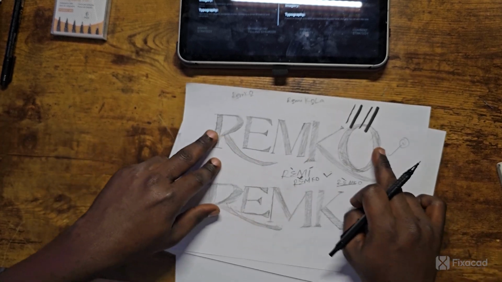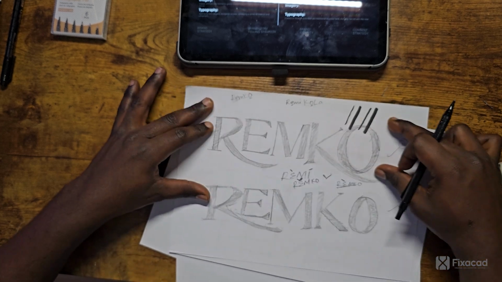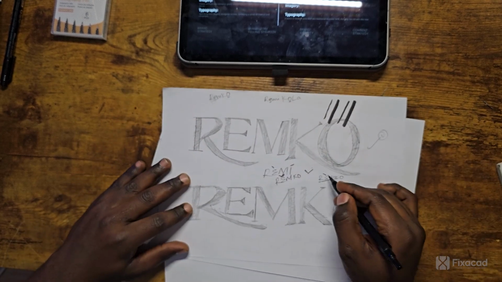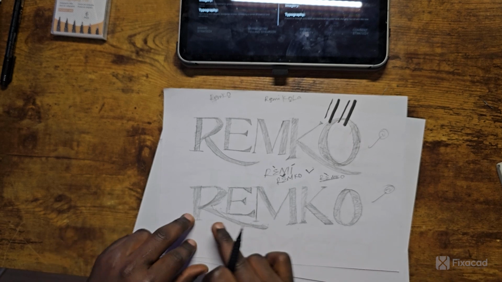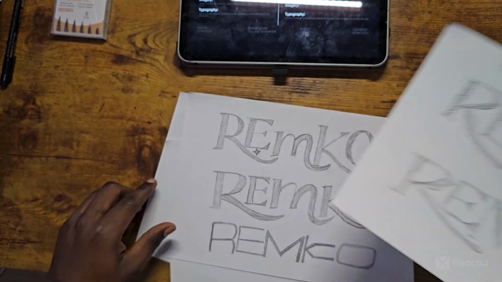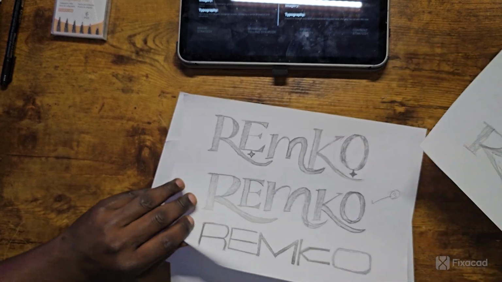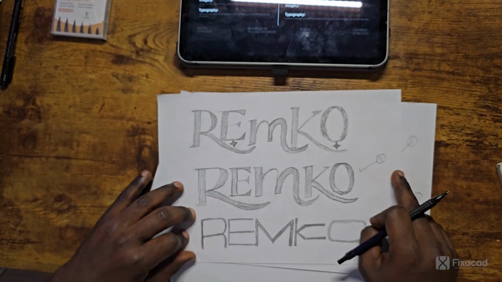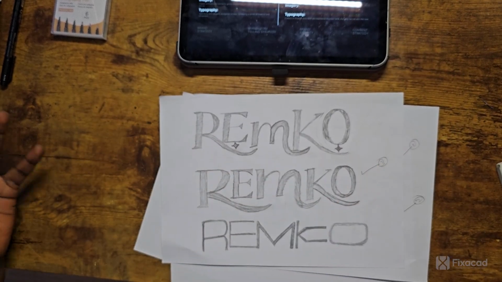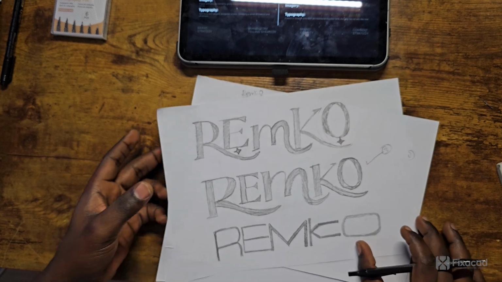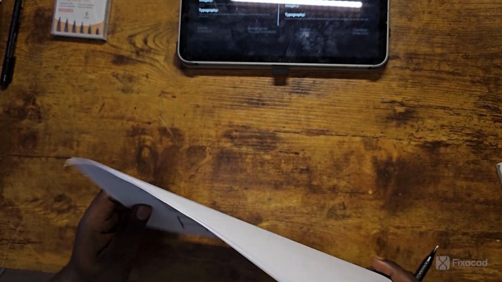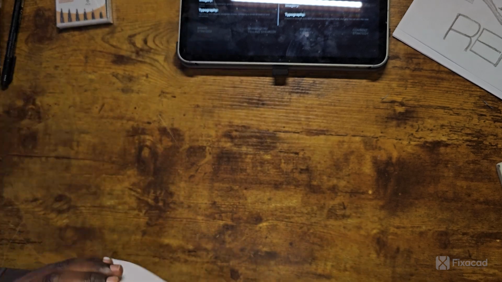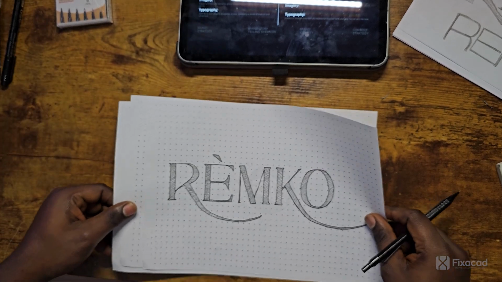So if we are going to be considering this, if I'm going to resketch this perfectly now, I will have to add these signs on it and also this. And because of the three swash that I have here, I might decide to just leave this the way it is because there will be too much going on. So without wasting much of our time, we get to see how neat it can be now. So let's look into that directly.